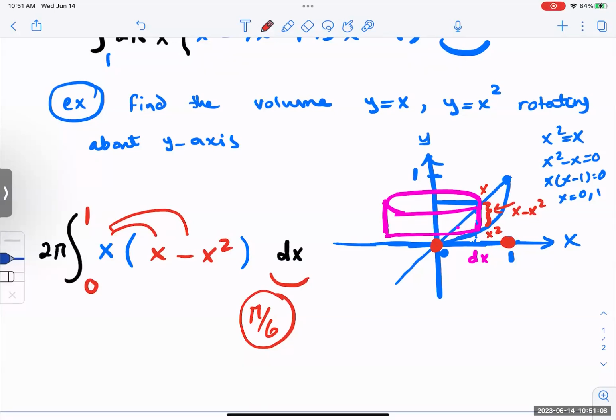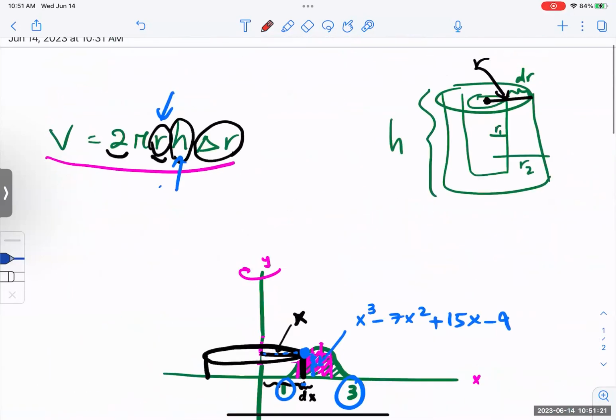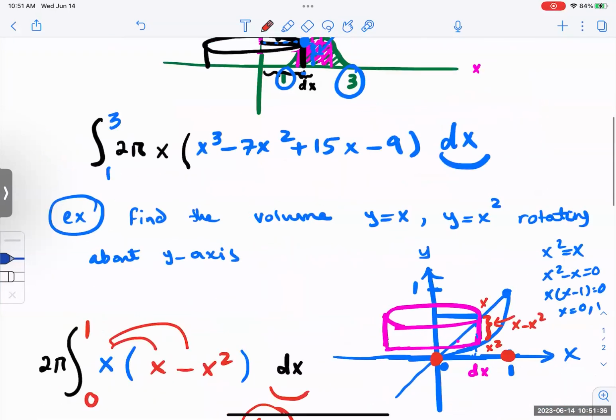Any questions? So do you see that you are adding the shells of the cylinder, and that is equivalent to 2 pi r h dr. 2 pi is easy to name. dr, depending on whether you are cutting horizontally or vertically, would be dx or dy. And then for r and h, you need to decide.